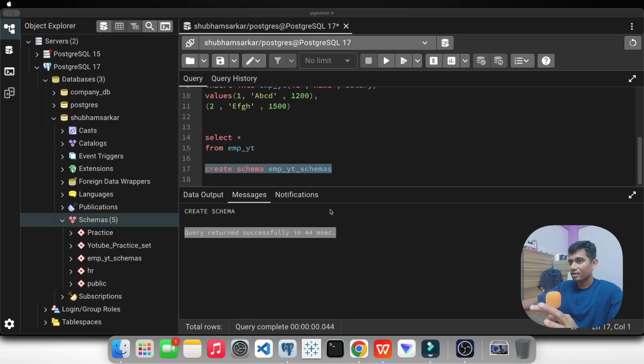So when you query data, you can access it using the full path, like select everything from schema dot employee YT. It's very easy, nothing rocket science. So that's all for today's tutorial on database, table and schemas using PostgreSQL.